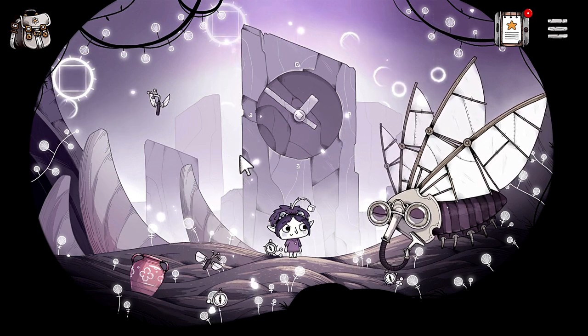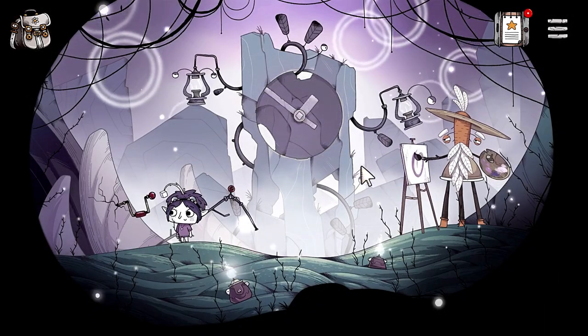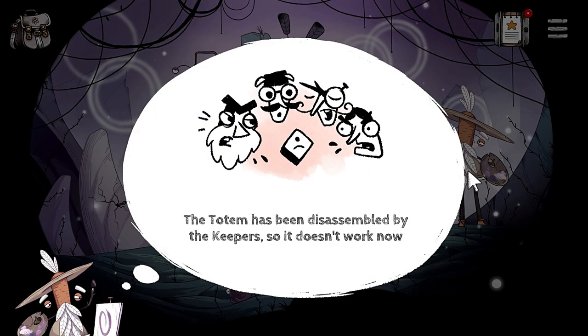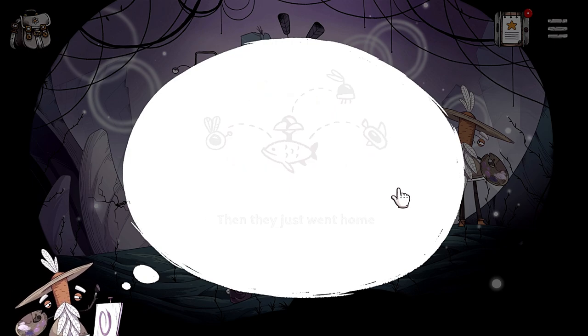So now you need to interact with the clock and turn it not clockwise, anti-clockwise. So you will go back to the past, and this is something we will be doing a lot in this chapter. Now talk to the guy to the right.